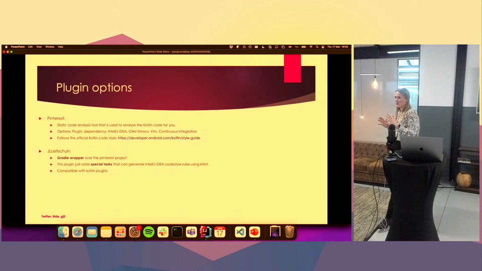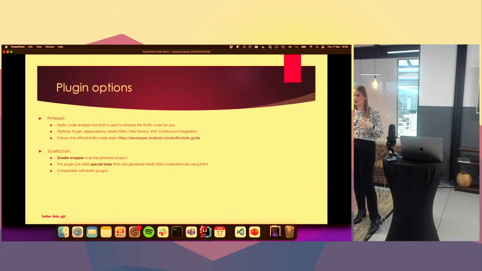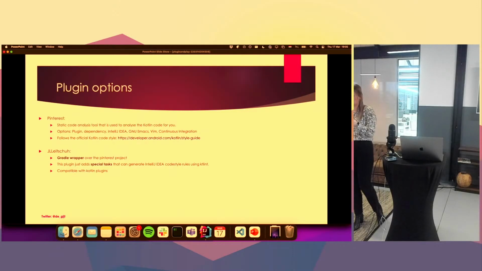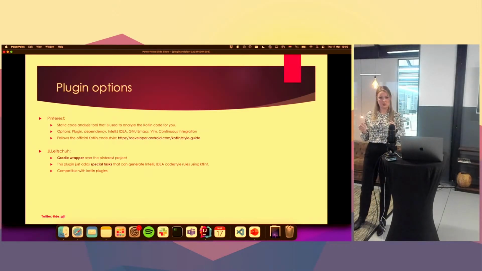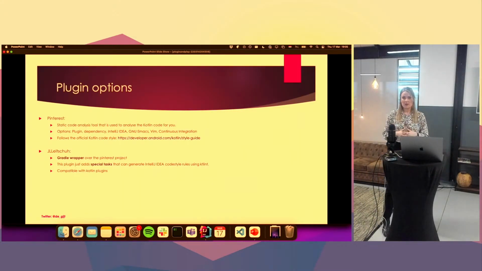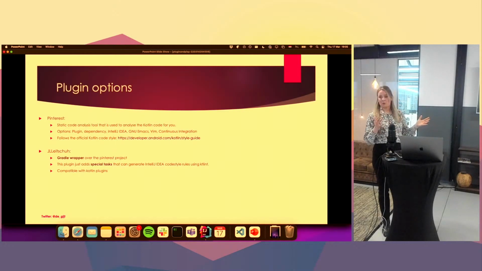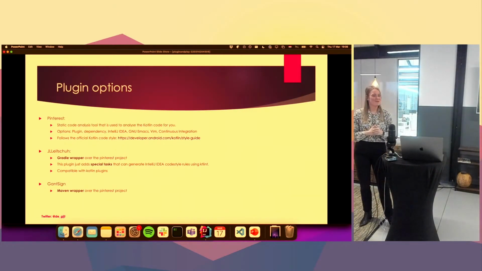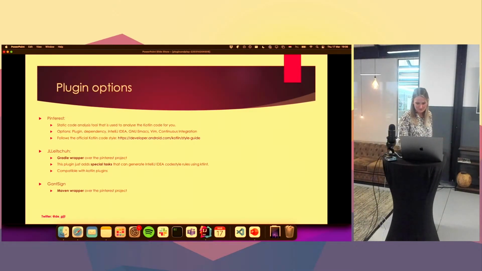So why do we want anything else if we already have a great tool like that? Well, GLLightShoe is a Gradle wrapper, which provides very nice tasks for your Gradle project. So you can combine that with your build or verify things beforehand. It's compatible with the Kotlin plugin as well, so very nice. You have the same thing for Maven, Gensign, but we're not really going to talk about that because Kotlin, Maven, so just go to Gradle. But if you are using Maven, go check it out. Gensign might be something for you.